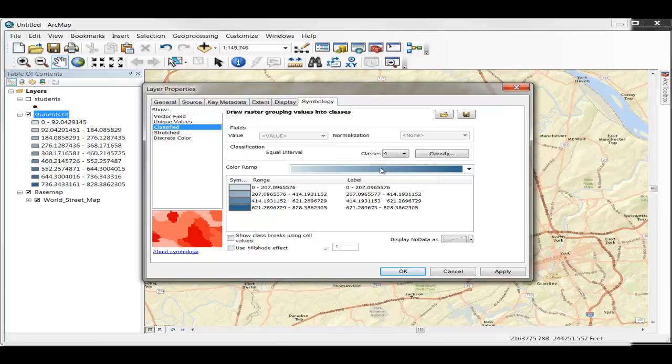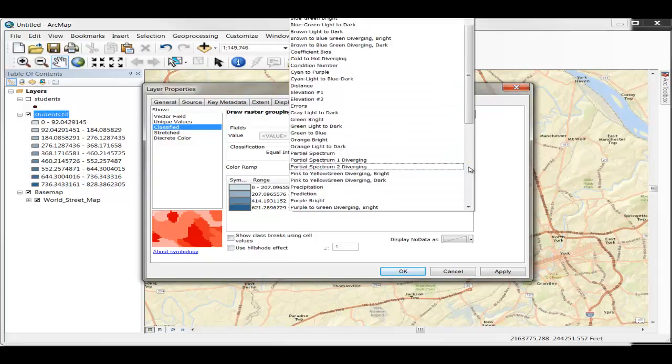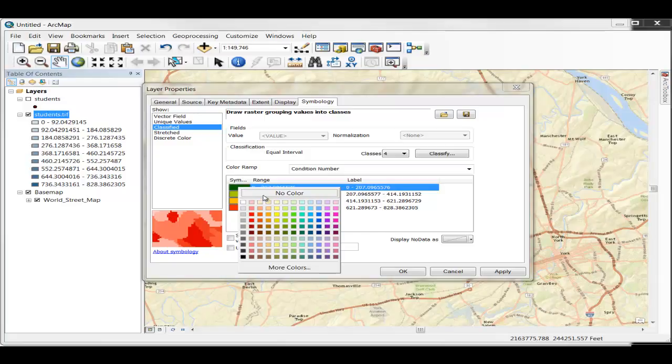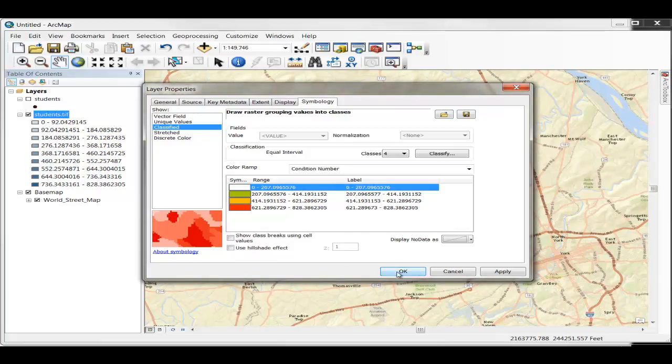If you unclick the color here in the color ramp to go to the text view, one of the nicer ways to look at data is to use the condition number color ramp scale. And then typically what I would do is change the low end value here, 0 to 207, to no color. Now I click OK.